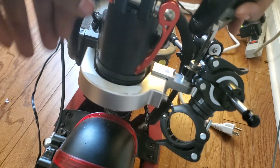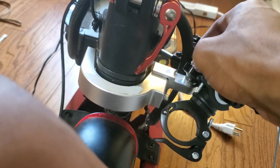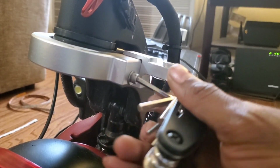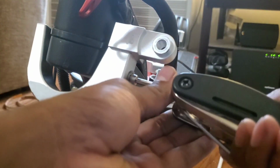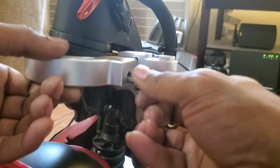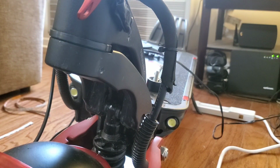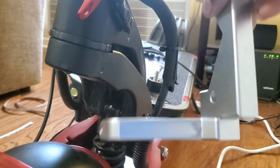The thing you see actually clamped onto my steering damper is a kind of like a flashlight mount for a bike, but I use it to hold the tripod for my phone so I can get those really low angles. And just like that, both major parts of the steering damper are off.